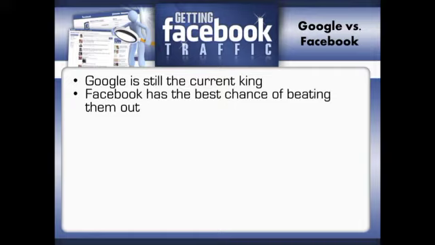Because once people find out that with Facebook they can target the right people and have a better return on investment, then obviously that's the place they're going to go. But fortunately for us, we know this right now and we can get moving, whereas a lot of companies are not quite there yet. They're still thinking that Google is the only option, and they're out there blowing their money.